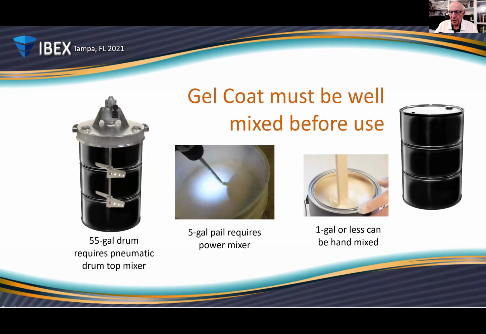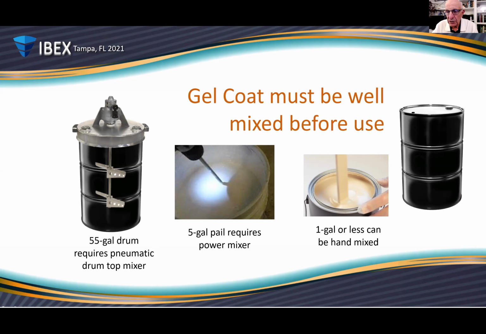So in mixing gel coat, if you are mixing a 55-gallon drum, the ideal mixer to use is one of these wide blade mixers. These things generally turn at maybe something like 60 RPMs. They're fairly slow. They gently blend the gel coat, but they have the capability of turning over the entire drum. They will pull the material up off the bottom and shove it up to the top, and the top material downdrafts its way back down to the bottom, and so on and so forth. So a mixer like this is very, very effective.